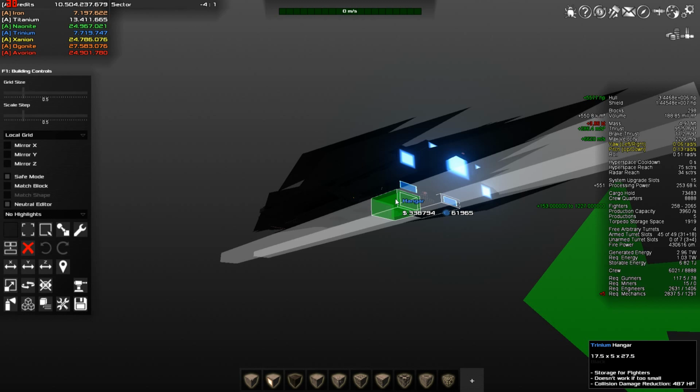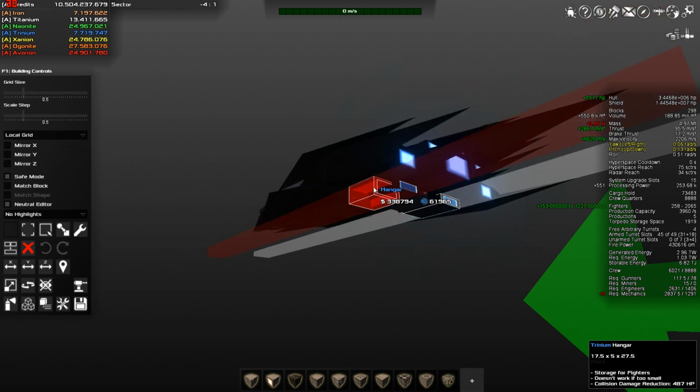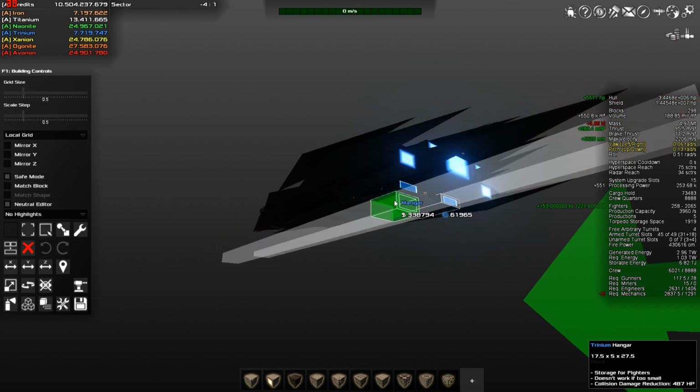As long as you have the two white lines on both sides of it, that means it's unobstructed. That means any fighter can go in and out of it, no problem. If it's not white on either side, for example, if it's red, that means the fighter can't get in and out of the hangar, right? There's something obstructing it. People were like, wow, geez, why can't this work? Well, it's not working because you have to have an unobstructed hangar. So white on both sides, you're good to go.